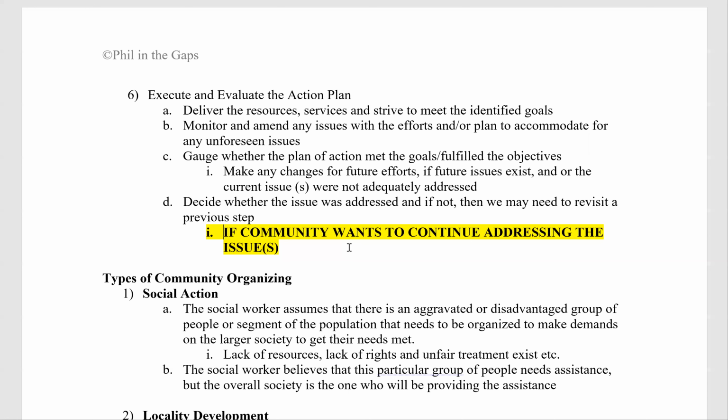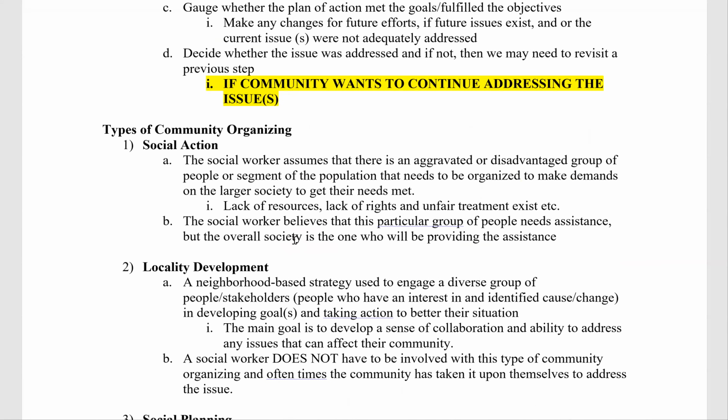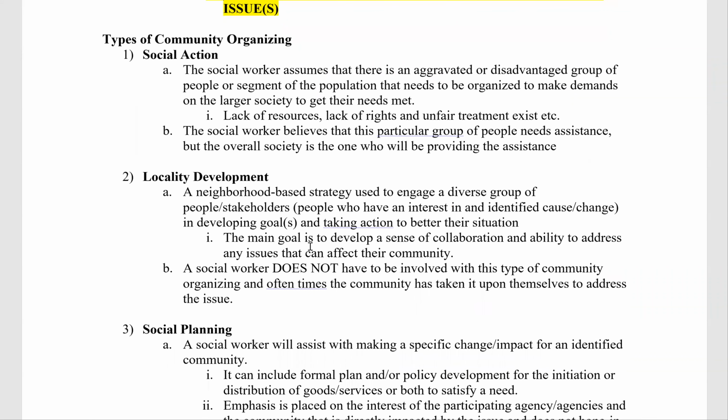Because as I stated in my example, I cut out some of it because it's a one person thing, but oftentimes you're going to have multiple people if you're addressing an entire actual community. This is a virtual community, so it's a little bit easier to manage, but still kind of difficult. So let's get into the types of community organizing to show what all this can look like, not just in the steps. So there are three types of community organizing.